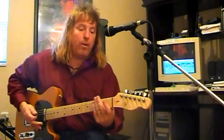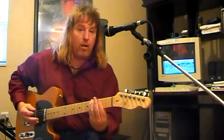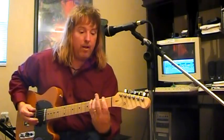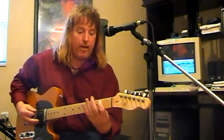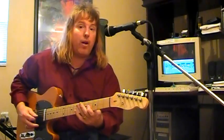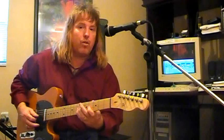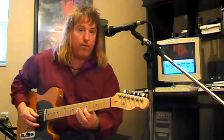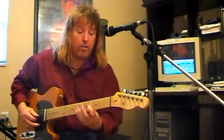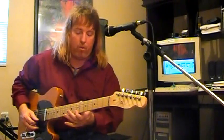Basically your scale — or your fingering — always steps up one fret. So it's index to pinky, then index, I step up one fret; index to pinky, I step up one fret again; index to pinky, I step up one fret again; index to pinky. Then between the third and second strings I have to jump two frets, not one. So I jump from the fourth fret on the third string to the sixth fret on the second string with a three fret movement, and then I step up only one fret again.